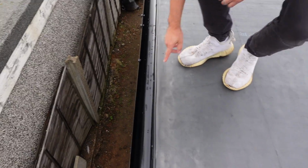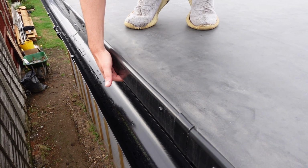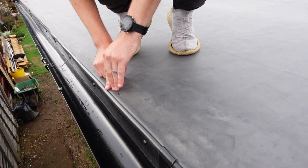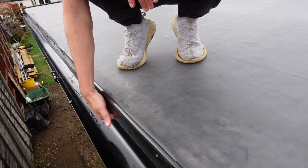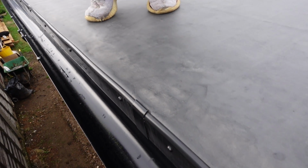Yeah, and then on this edge you've got an extra batten on top of the soffit to step this curb out into the gutter. And then you've got a strip that goes underneath, then you lap the rubber over, and then this piece goes on, and it just allows that to be bonded. So it's sort of sandwiched in there, and then the batten just sets it off to the gutter line. And this isn't vented here.